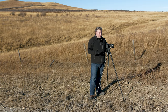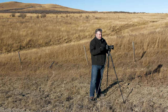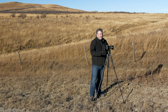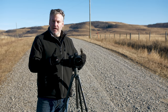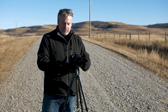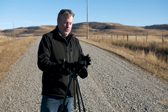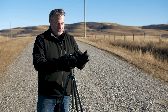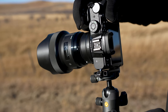One thing you have to consider when buying a tripod is whether it's going to handle the size and weight of your camera system. The last thing you want is a big camera and lens shaking on top of the tripod — it defeats the entire purpose. Make sure you do your research and that the tripod and ball head especially are going to handle the weight. This tripod has an ARCA Swiss compatible head, which is really important because it allows you to run an L-bracket. If I rotate the camera 90 degrees, I'm shifting all that weight off to the side and the tripod is inherently less stable. L-brackets fix this — it's an additional thing you attach to the bottom of your camera so I can flip the camera 90 degrees and keep the center of gravity running straight through the middle of the tripod.